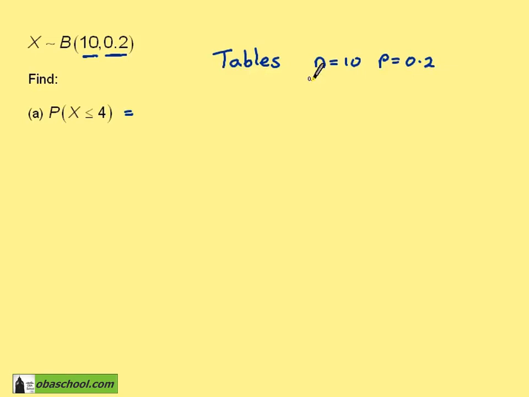We want the probability x is less than or equal to 4, so we look up where x equals 4. The tables we're supplied with are usually cumulative tables. So if we look up where x is 4, this gives us the probability of x being less than or equal to 4. And so we can read the answer to this directly from our tables, and if we do so, we get 0.9672. You should check that you can find this value in your tables.